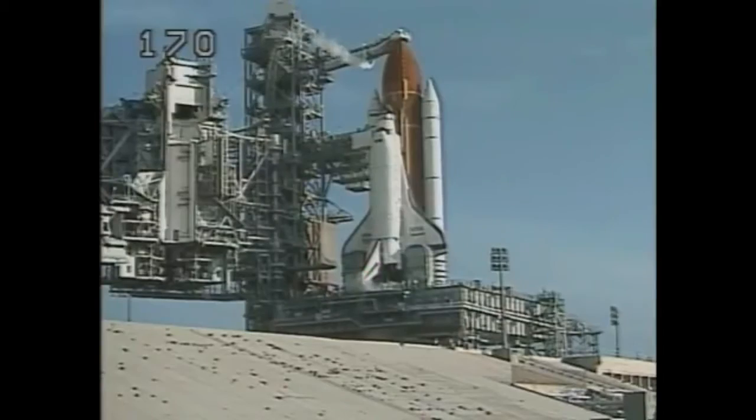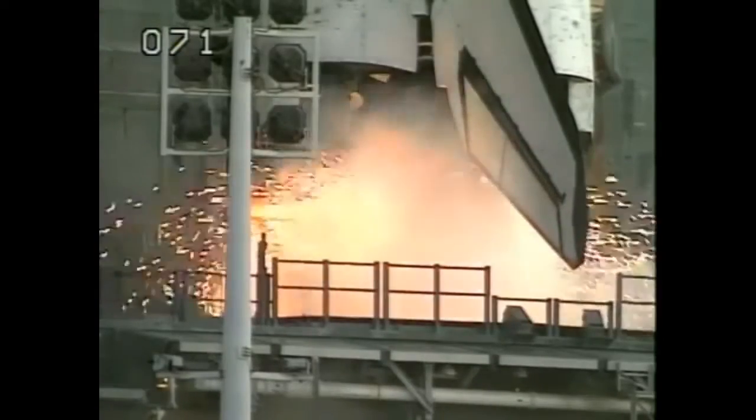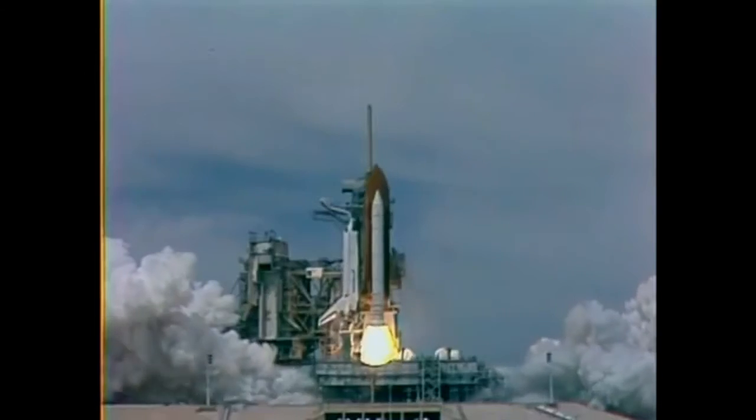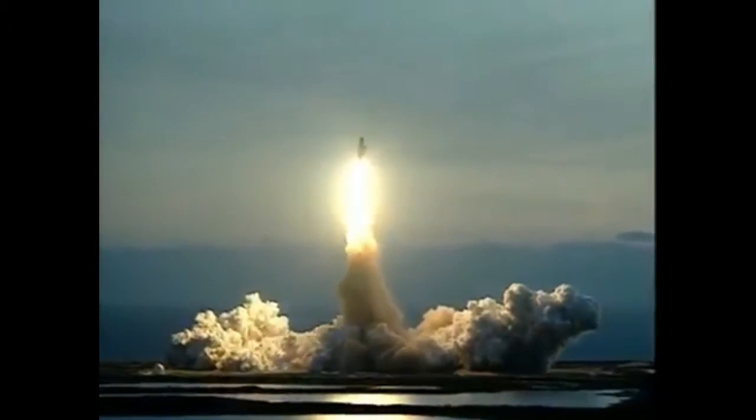Right now we use the space shuttle. Obviously that is our primary launch vehicle. Putting that into orbit, it costs somewhere around, in round numbers, $1 billion to launch a space shuttle. The desire is to reduce that by at least an order of magnitude to get into space. A single stage to orbit vehicle.